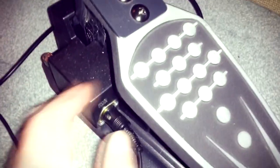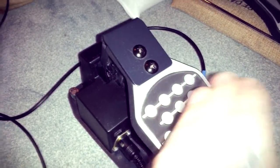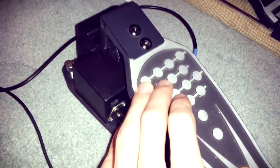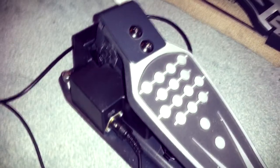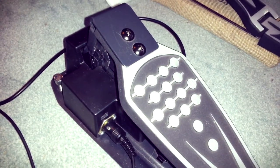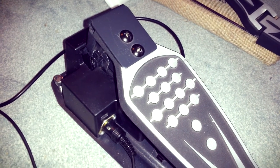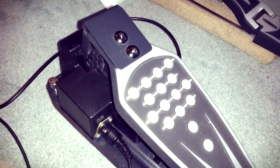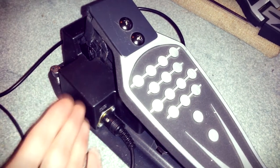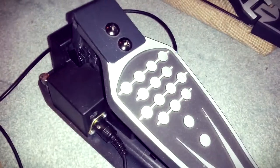For quite a long time I was thinking about the speed of the pedal. It was just a little too slow when it was up or down, so I was trying to write some software tricks to measure the speed of the pedal and to send MIDI messages before the pedal position is really up. I was trying to send a MIDI message that it's already up, and finally I found out that it doesn't work well. I deleted everything that was not required in the software part, and I found out in the morning that it works quite fine, so I'm quite happy.